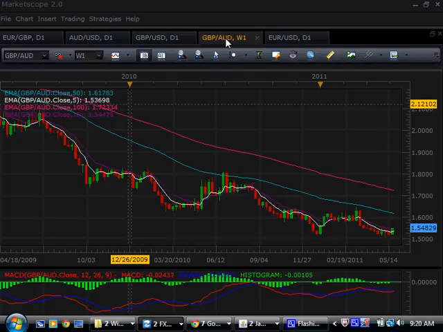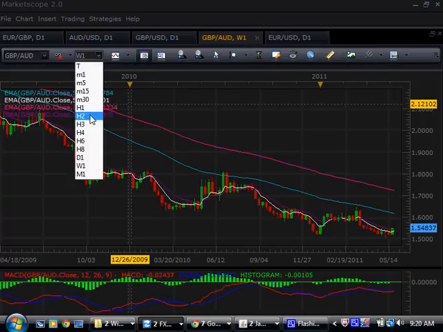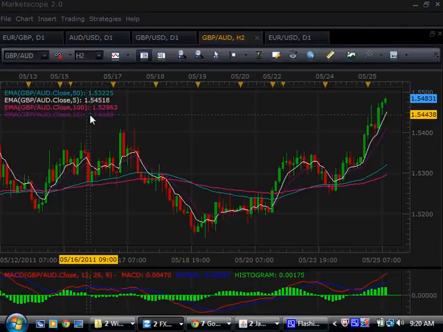So I think that this pair is really going to be a pair which shows good upside potential probably over the next few days, the next week. I wouldn't necessarily want to hold it over the economic reports which are coming up next week. There's a pound purchasing managers index report coming up, and that can be a highly volatile report. But it's just as far as the next few days.